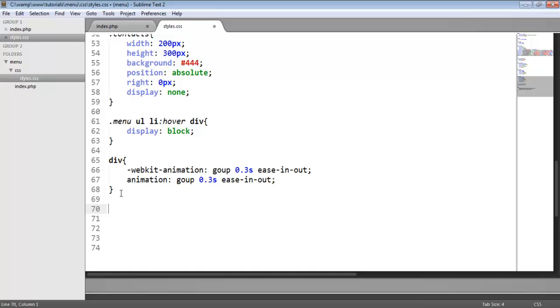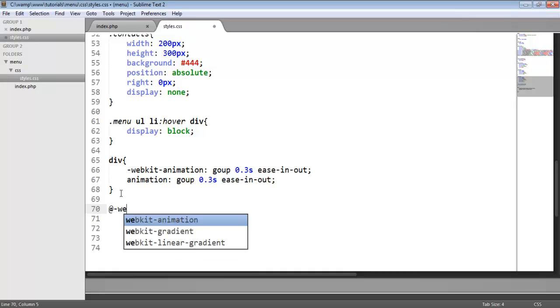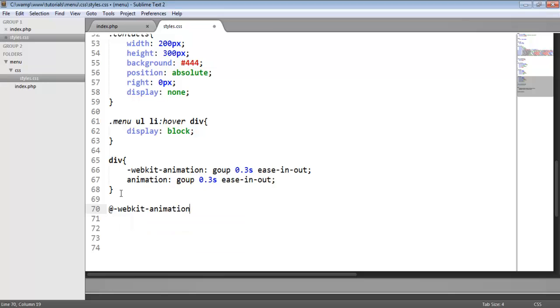Then I'm gonna add a WebKit keyframes, then the name of our animation.